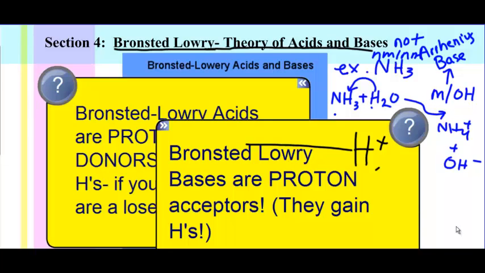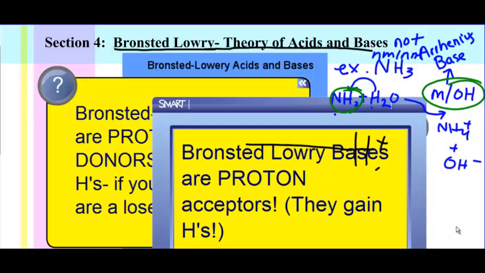So the definition of a base is very different in Bronsted-Lowry than it is in Arrhenius. Anything that's classified as an Arrhenius base, like all these metals with OH, they are also Bronsted-Lowry bases. But there are some things that are Bronsted-Lowry bases, like the NH3, that are not Arrhenius. So Bronsted-Lowry encompasses more compounds than Arrhenius does. There are more things that are considered bases with Bronsted-Lowry than with Arrhenius.